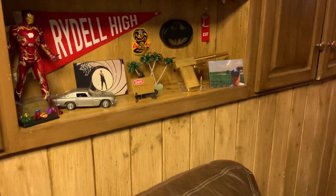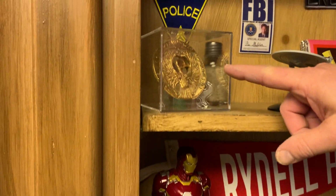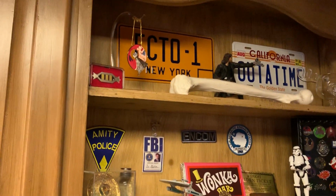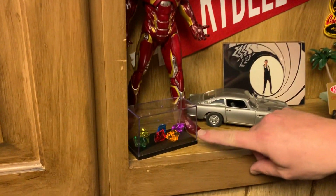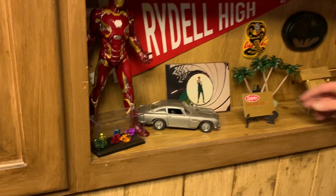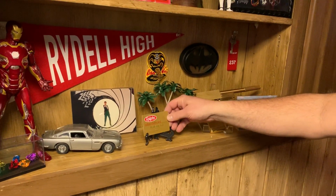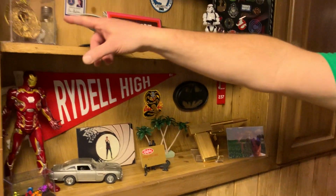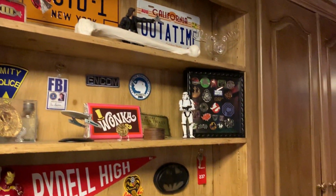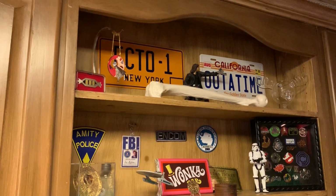Now, some of these aren't all right from the movie, of course, but there are some better quality things. Like you've got the medallion from Raiders of the Lost Ark that helped Indiana Jones find the Lost Ark. We've got the Infinity Stones down here from a movie some people may have heard of, Avengers. We have the Dude's Ralphs Super Saver card here from The Big Lebowski. But yeah, the Golden Gun, this gold piece here, and this Vulcan lyre up here, that's all like real gold-plated stuff. We've got the Back to the Future license plate and the Ghostbusters license plate.